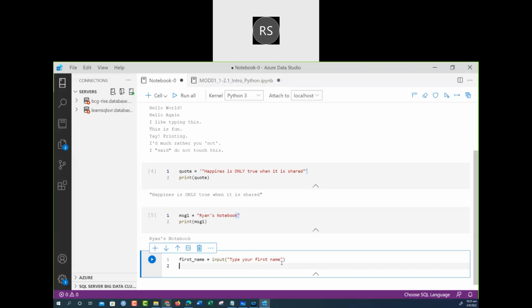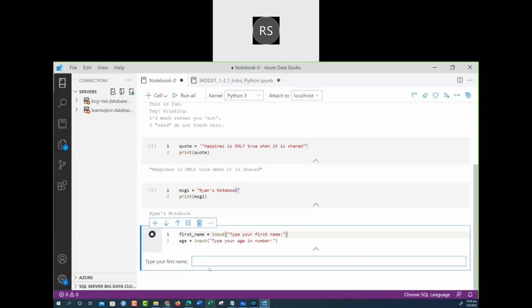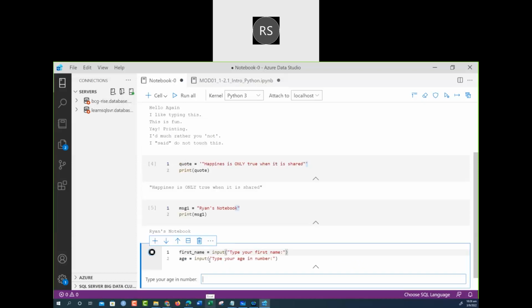Then age equals input, type your age in number. Maybe you put a colon like this. So run. It will ask me to type your first name, Ryan. Then type your age in number, 58. Of course, you want to print after that.